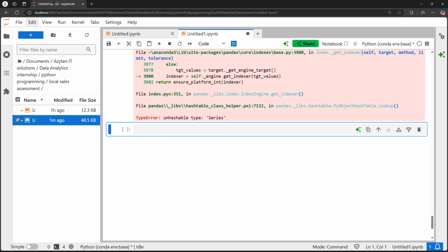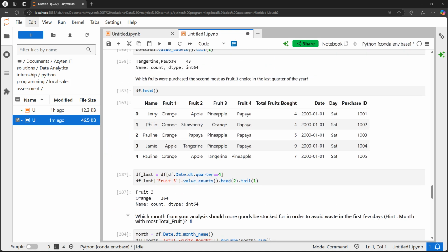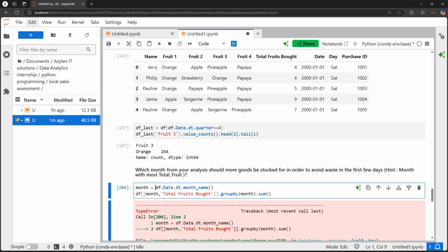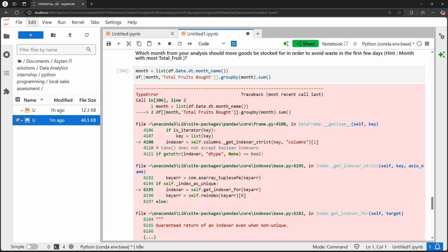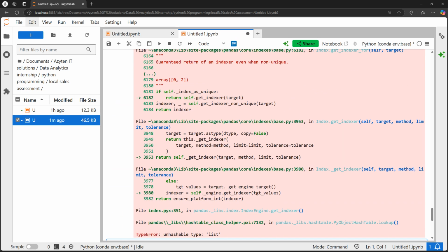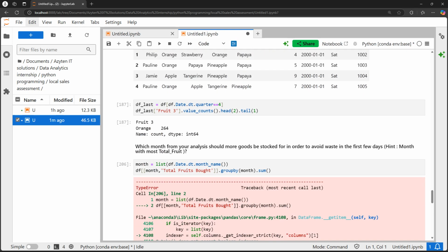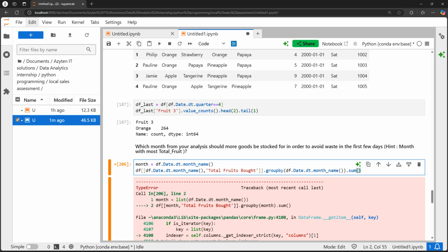But if I say list, I don't know if it will work. Yeah, it's still not going to work. So I think the first one that I did made more sense.